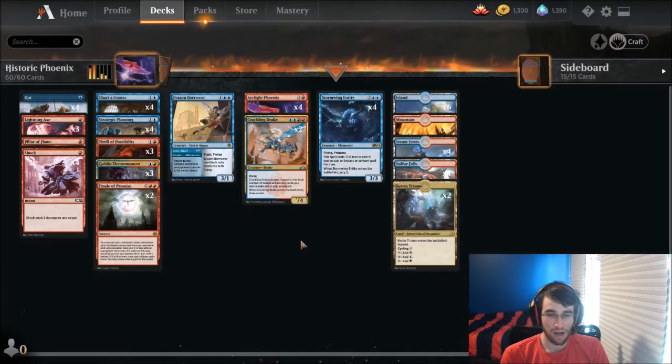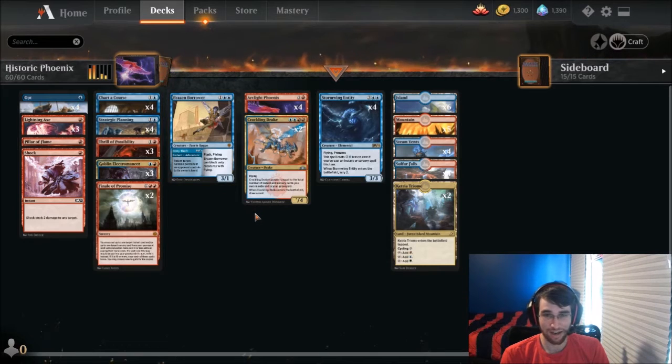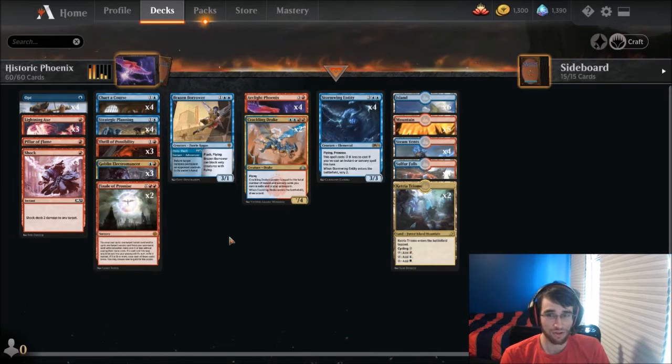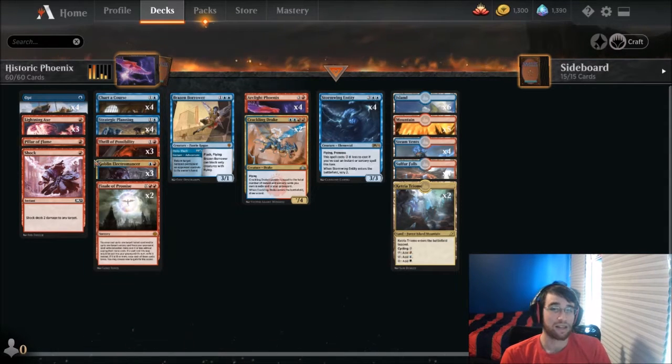Kind of just waiting for Standard to rotate at this point, with Zendikar Rising coming out. But we have kind of a Standard-esque deck here in Historic, Izzet Phoenix. Now, this looks fairly similar to the Arclight Phoenix, Storm and Entity decks that we have in Standard currently, but there are some pretty cool upgrades.